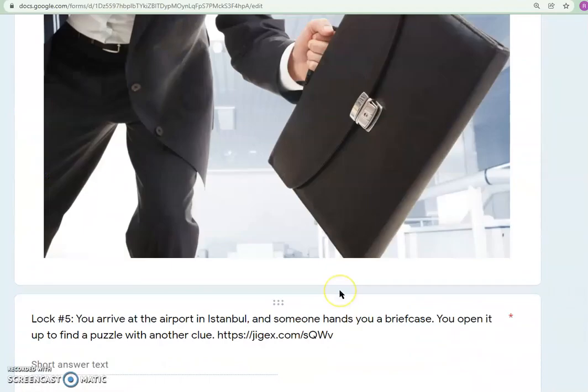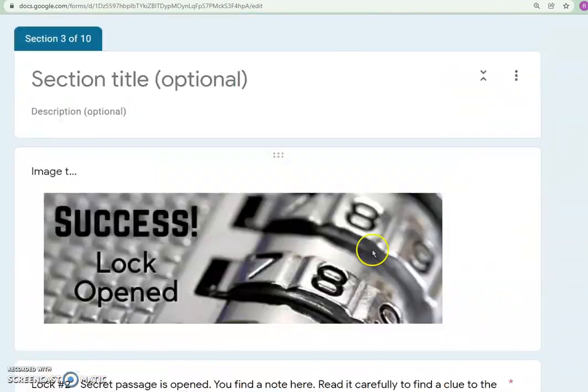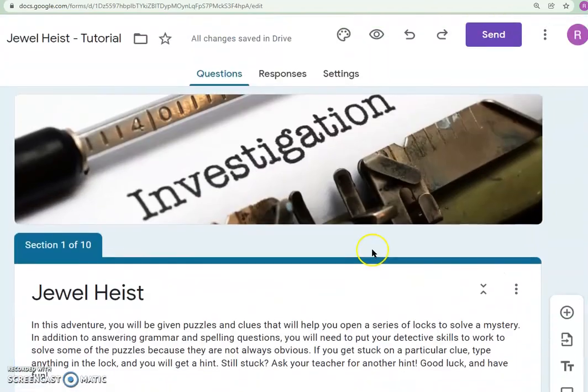Google Forms is saving it automatically. So now you are ready to go. First thing you want to do, of course, is test it. You can do the preview, make sure everything still looks good, nothing went crazy. And then also try the game from one of your students' accounts, computers, so that you know that it's working well.